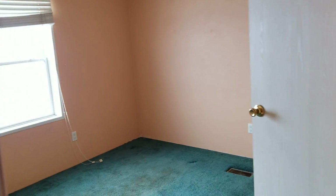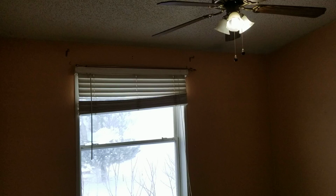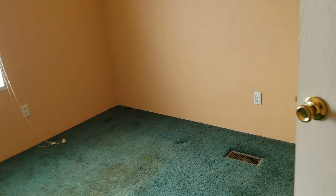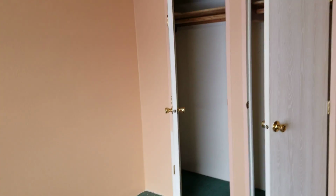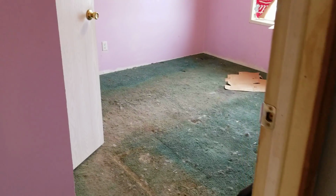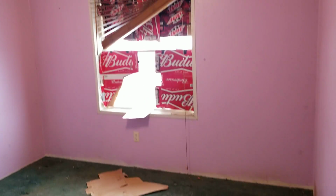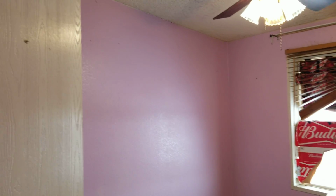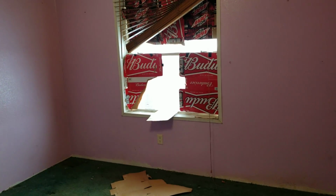And for those of you wondering, we have done a number of these manufactured homes in the country. I think it's probably our 5th or 6th manufactured home we've bought in the last 2 or 3 years. And what a manufactured home is, it's brought out here in 2 pieces. So one half will be on one truck and the other half on another truck, and they're joined together right there. And manufactured means it has a metal frame. If you have the tags, all the certifications, you can get FHA financing, conventional financing on a manufactured home, not too difficult. So it's not a mobile home, doesn't have an axle, not that bad to finance.